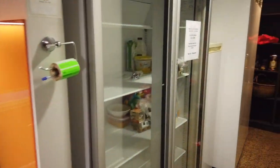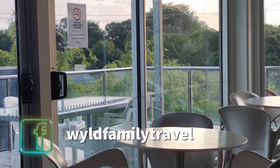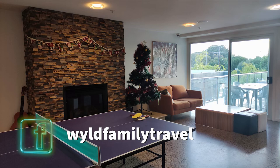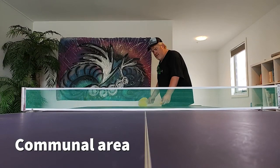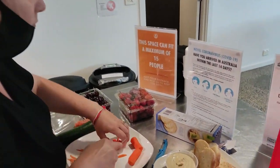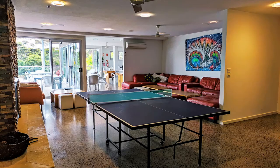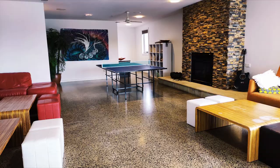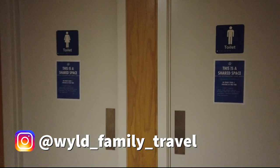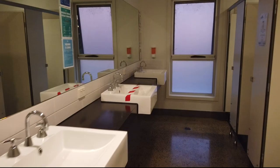In here there are fridges and storage space to keep your stuff. If you're in shared accommodation, this is the sort of bathrooms you can expect — big long dormitory-style toilets and basins. The red tape is still up because of COVID restrictions, and it's just your normal type of shower.